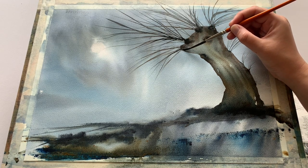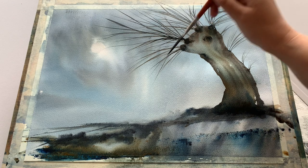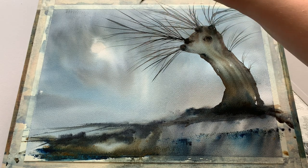So it's always nice to add that detail in while the paper is only a little bit damp, so the paint doesn't spread and flood too madly, but you still get that nice soft edge that you get from adding wet onto wet paper.